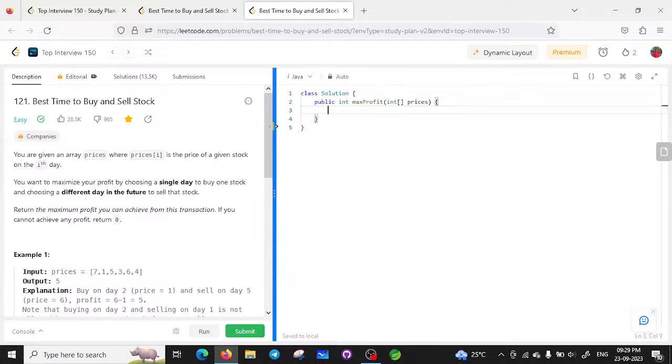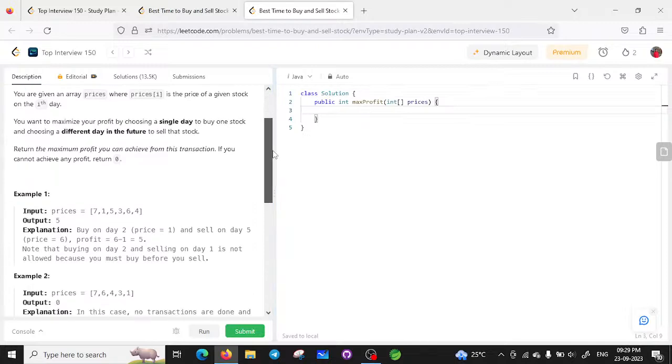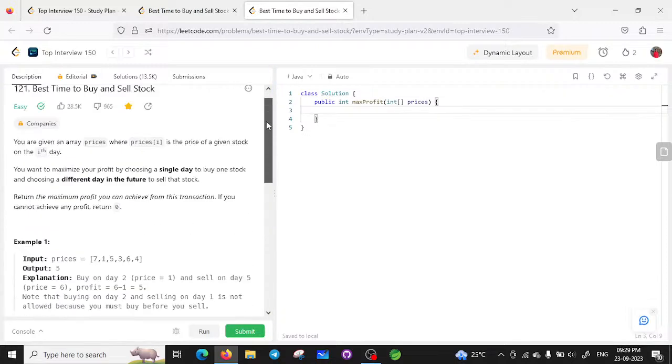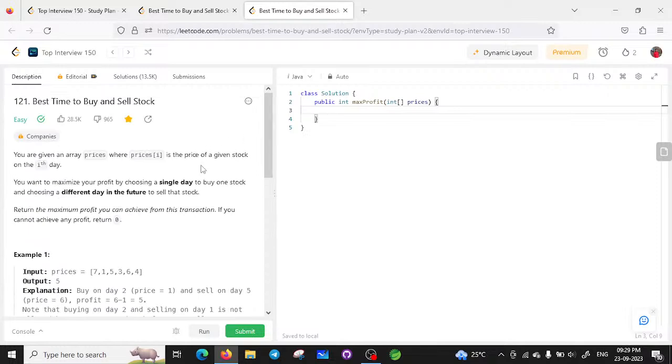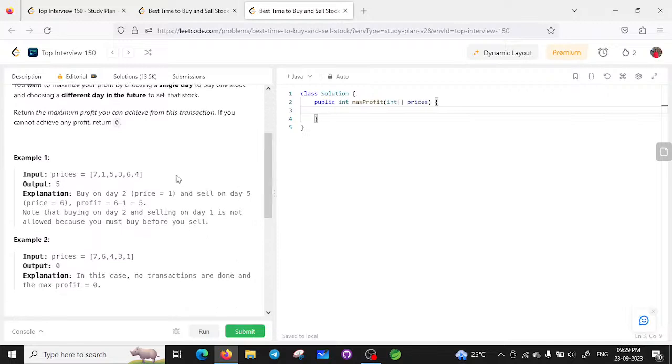Best time to buy and sell stock. Okay, so this is an easy level question. What is given? The input array prices is given, and we need to give the output 5. What does the question say?